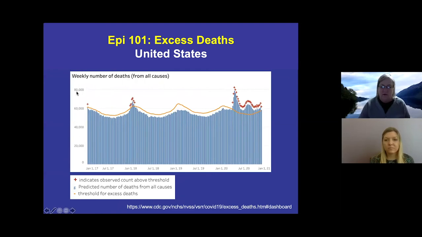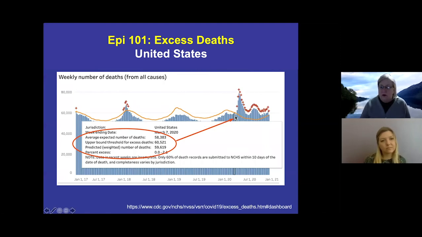This is shown on this graph. On this axis, we have the number of deaths per week. This is for the United States. And this orange line is the threshold for excess deaths, so this is that 95% prediction interval. The blue vertical bars are the predicted number of deaths from all causes after taking into account those delays of reporting. You can see that if you took the mean, it'd probably be somewhere around what you're observing, and so this is that possible error. These little green or red crosses show you that in these weeks, the number of deaths was above that threshold, and it doesn't happen very often. Here we have COVID, where we have many excess deaths, and we'll get back to that later. But I wanted to talk about this area too.